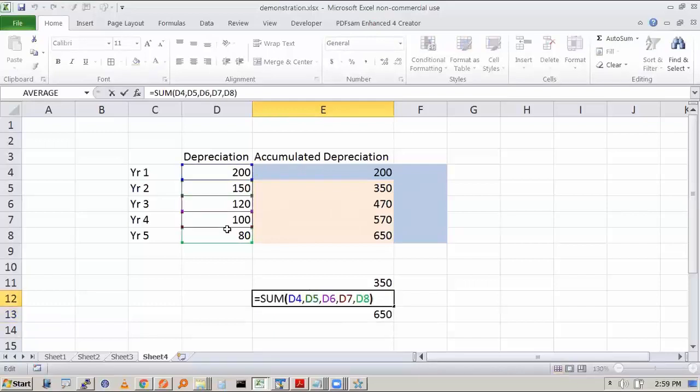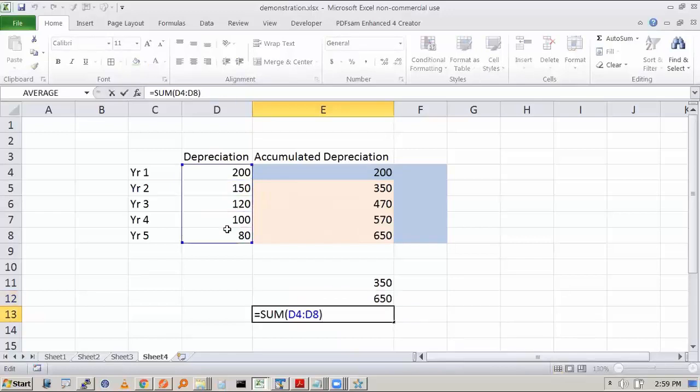Now imagine if this is not only 5 rows, it is say 100 rows. This will be much faster by just dragging. So this is the range. A range has the first cell, the last cell, and in between you have the colon. This is the first cell, D4. This is the last cell. So it says that it starts from D4 and ends at D8, and it includes all the values in that.